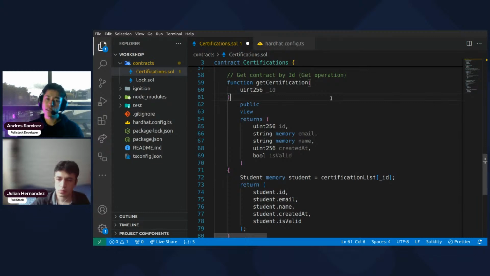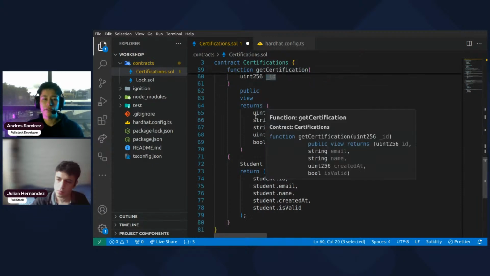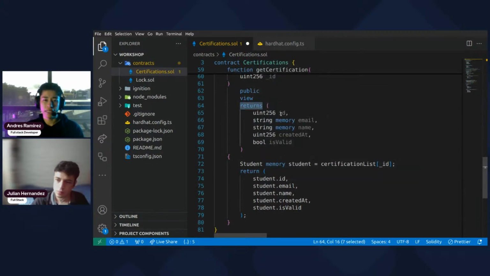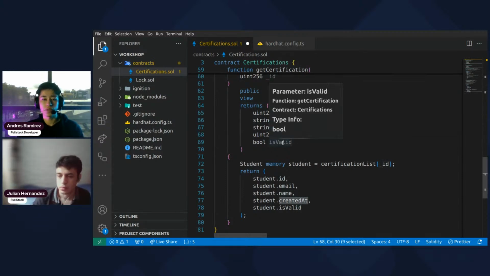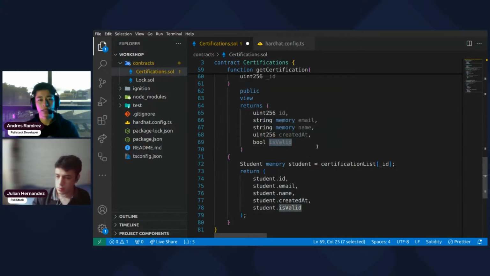So in that case, the smart contract provides a function to get the certification based on the ID. When we call this function, the ID is provided, and then the function returns this information: the ID of the certification, the email, the name, created at, and the most important, if it is valid.